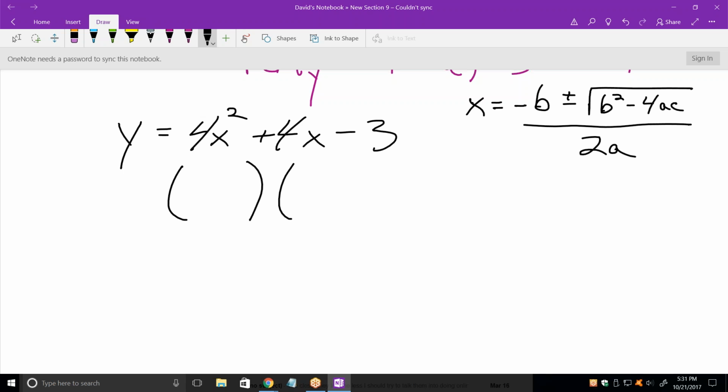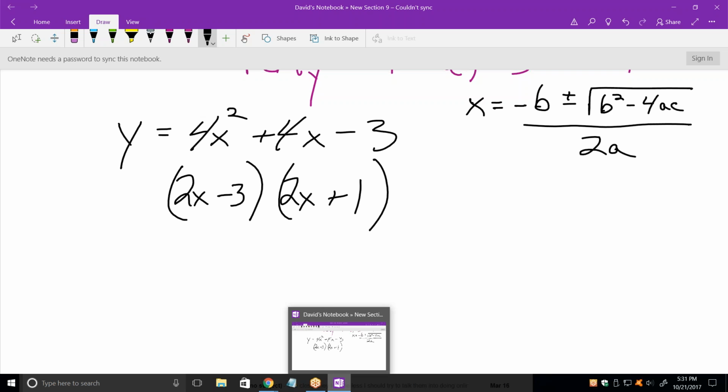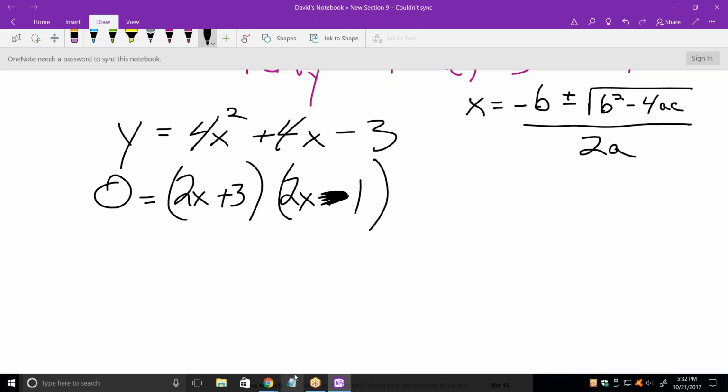There's always a question as to how much time you spend trying to factor it until you give up, and then you have to use the quadratic. Well, that doesn't work. Oh, yes, it does. No, it doesn't, but that does. That produces a plus 4x in the middle. So there's no need to use the quadratic formula. The quadratic formula is always the harder way to go. But if we set that equal to 0, we can figure out our x-intercepts.